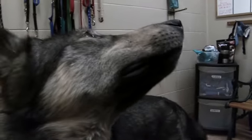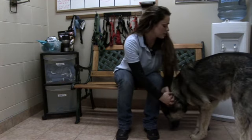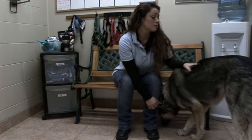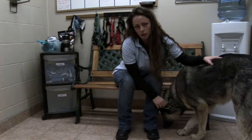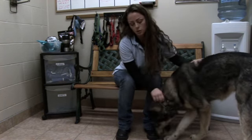This is our last guy that we're showing today, his name is Brett. He is a two-year-old neutered male and he was brought to us as an owner surrender for escaping out of his yard. He would do best in an adult only home. He is very intelligent, does need quite a bit of exercise, and he can be good with other dogs just depending on who it is and how they're introduced.